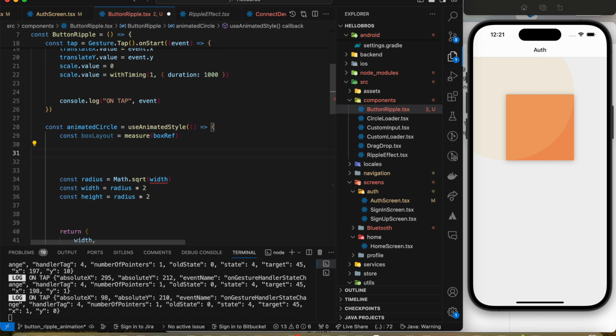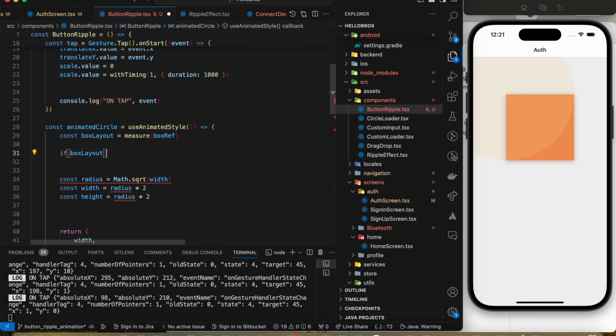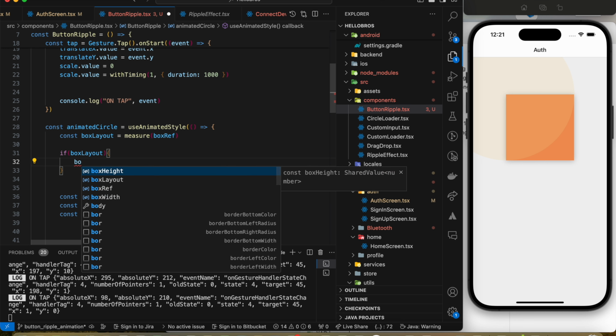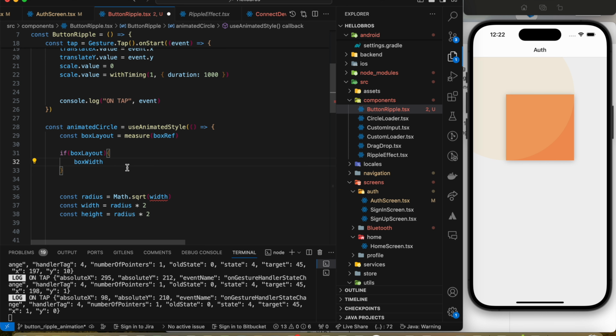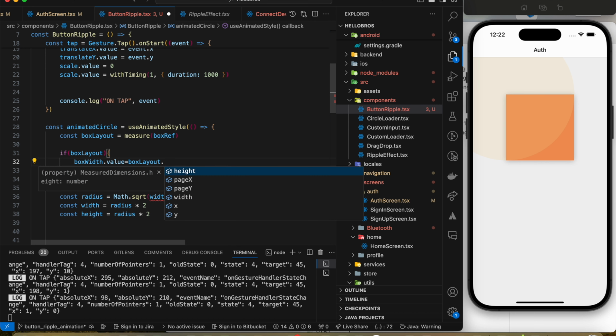So if we are having box layout, if box layout is not null, then box width dot value should be box layout dot width.